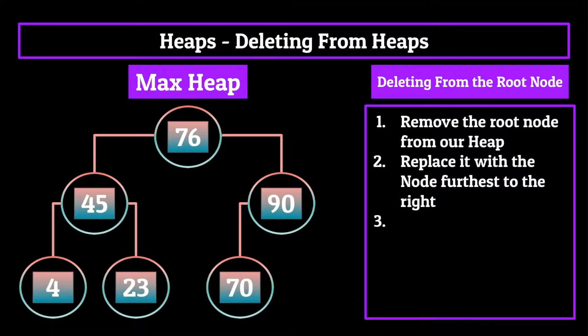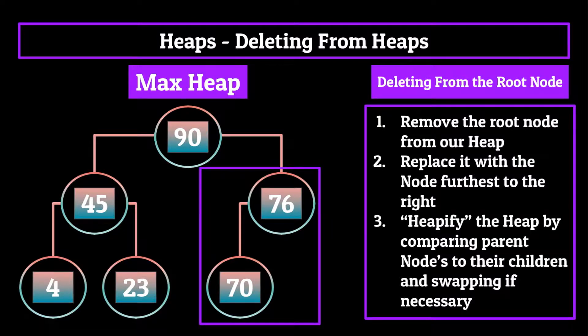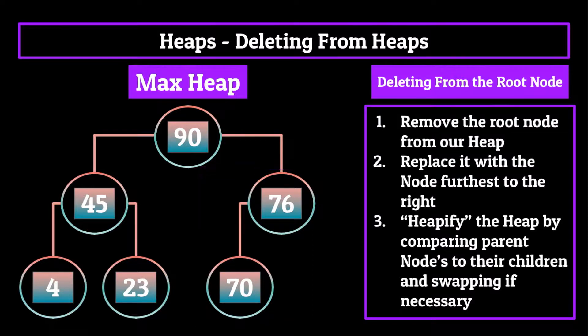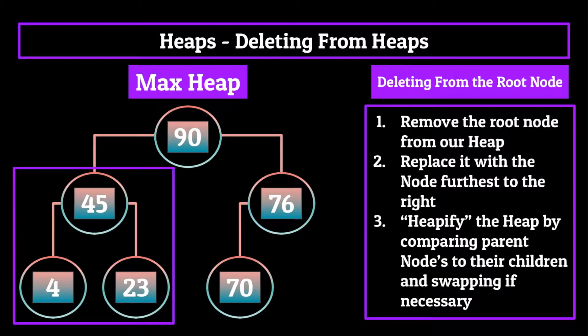Finally, for step three, we do what's known as a heapify to fix up the heap. We start with the root node and compare it to its children to see if we need to swap any values. So for the 76 node, since it's less than the 90 node, we'd end up swapping the two. Then we would wash rinse repeat for every sub heap that we have within the heap. So on the right side, we swapped 90 with 76. But since 76 remains the greatest integer on that particular subtree, it stays within the same spot. On the left side, we didn't change anything. But 45 is still the greatest integer amongst the three. So the heap properties are still intact. And our heapify has been completed.